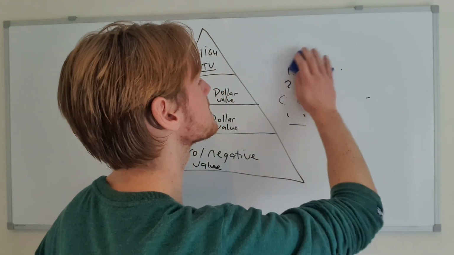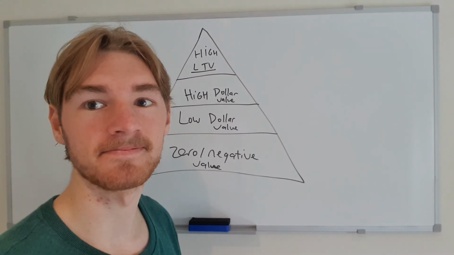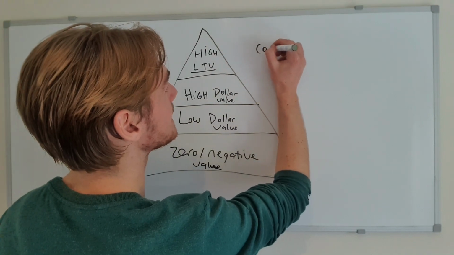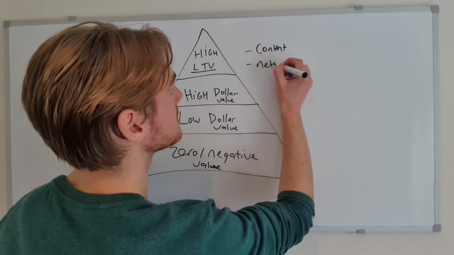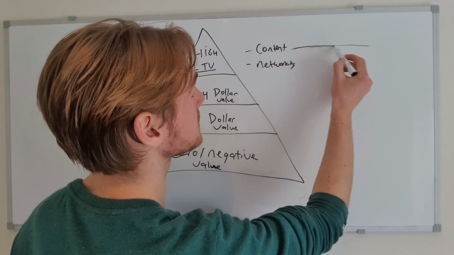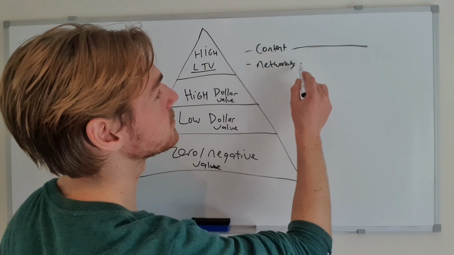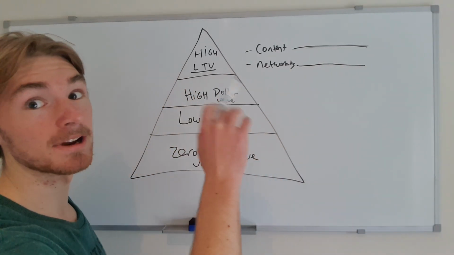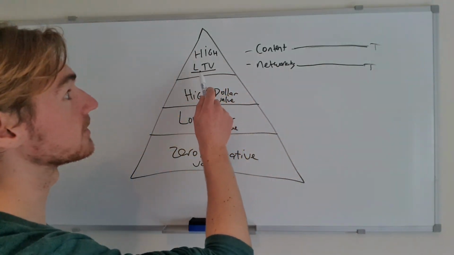So I'm going to erase this and give you a couple of examples about tasks which I would prioritize. So one of the first things which I would put in the high lifetime value section is going to be creating content. This is by far one of the best ones. Secondly, also networking, because if you create content now, chances are that in a year from now, some people might still actually see it and benefit from it. Same with networking. If you start connecting with people now, maybe in a couple of months from now, someone will pick it up. Maybe it will turn into a really good friendship. That's going to happen with time. So these are really good for high lifetime value dollar tasks.